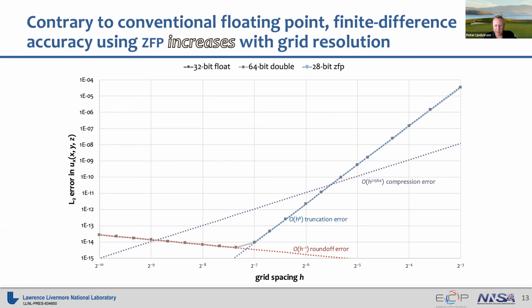For ZFP, we have yet another error component that's just associated with truncating the ZFP representation, as I mentioned previously, for example, to a fixed number of bits. So if you were to plot ZFP here, you would have truncation error, eventually compression error would kick in, and because we return double precision values that you can actually perform arithmetic on, you're also going to incur some roundoff error associated with the double precision representation. But if you compare this to IEEE single precision, you'll see that ZFP at only 28 bits per value in this case is up to about 9 orders of magnitude more accurate for the same storage.